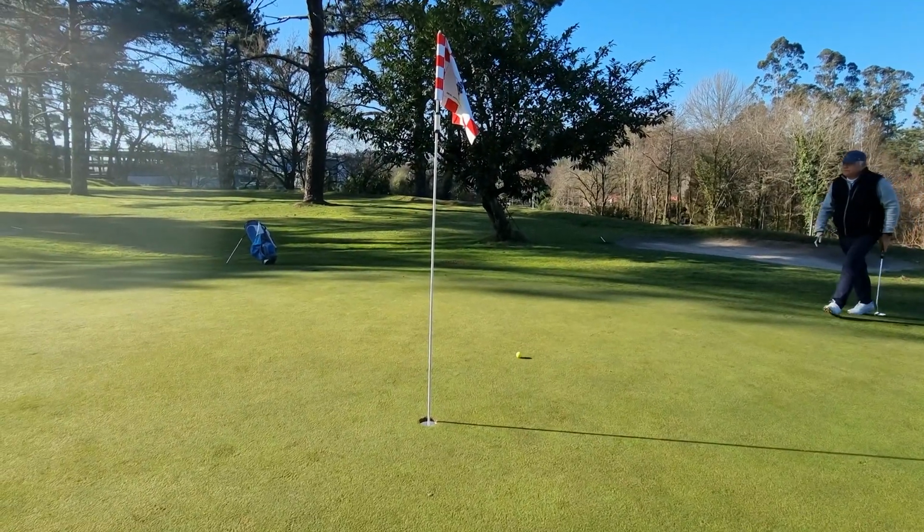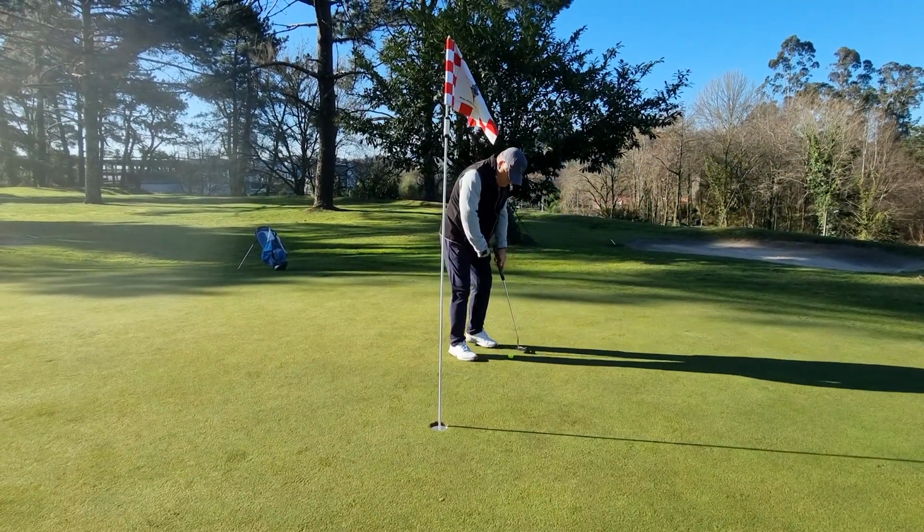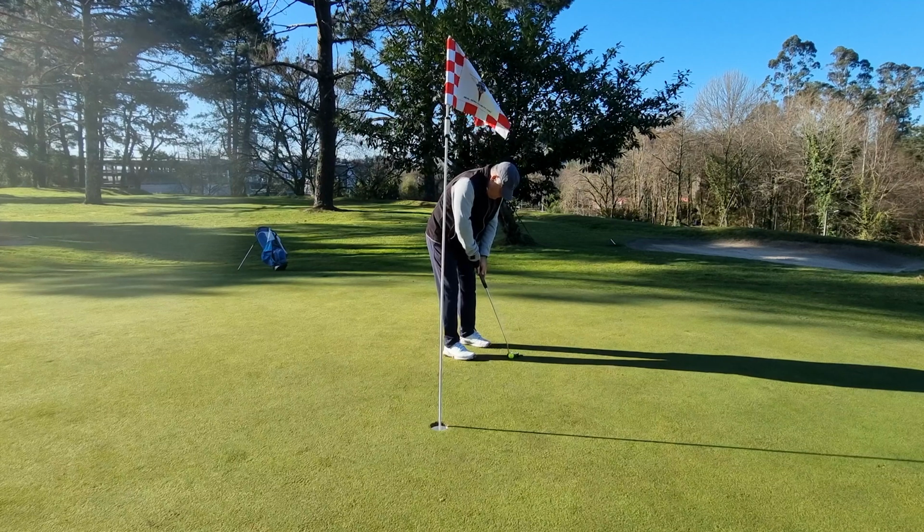And unfortunately Luis had just had a call here and got a bit put off. And also we talked about how fast the greens were, so I think he had that in his mind as well.